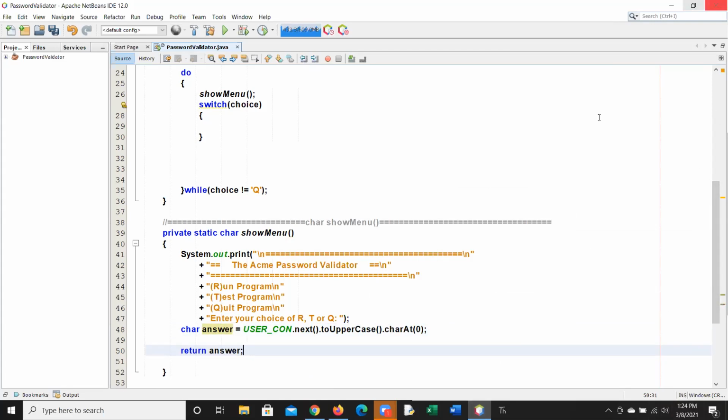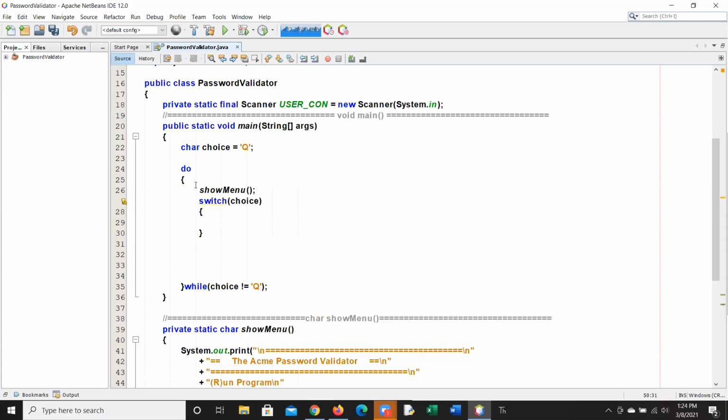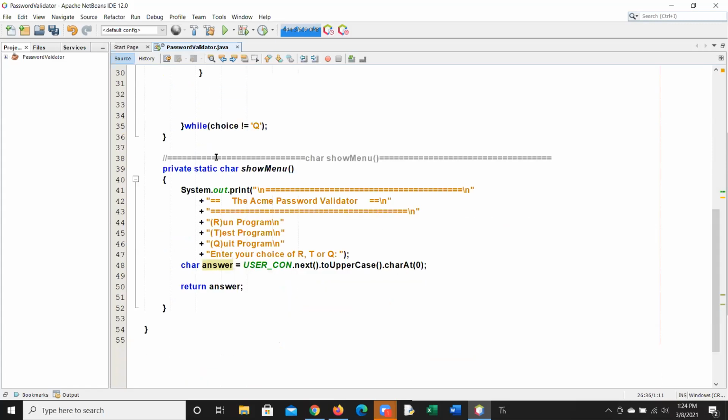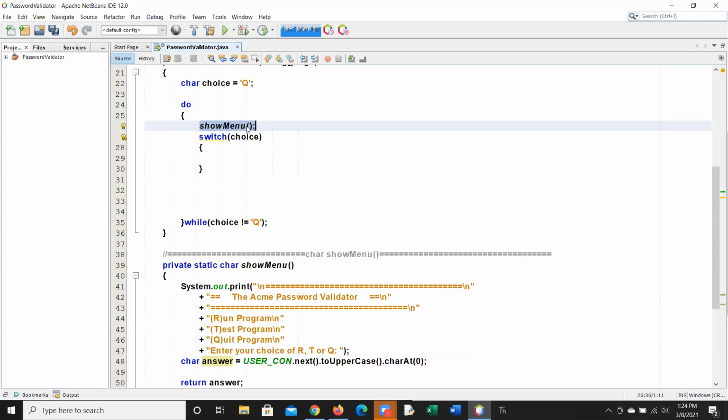So now what happens here is this calls it, says, oh, I want to go to some place called show menu. Oh, look, here's some place called show menu. Do what it has in here and then come back up here. Okay. And then what we're going to have here is choice will be assigned show menu.